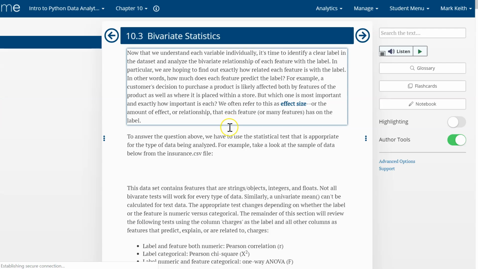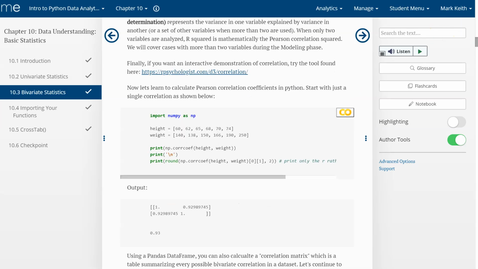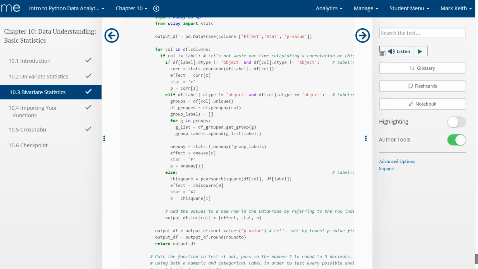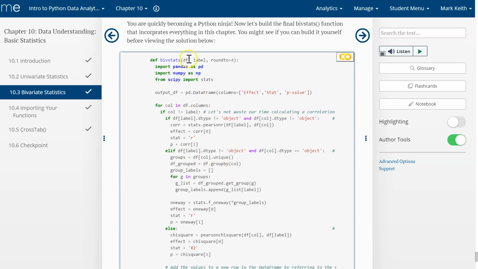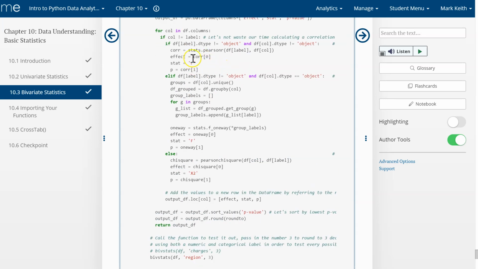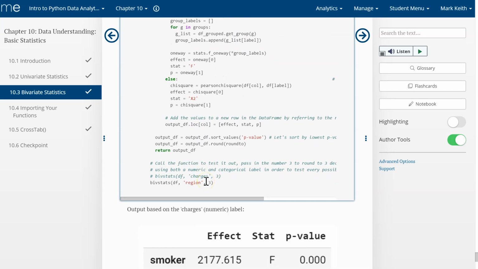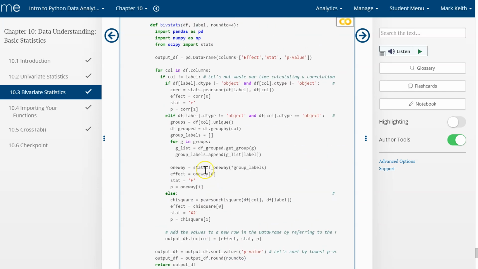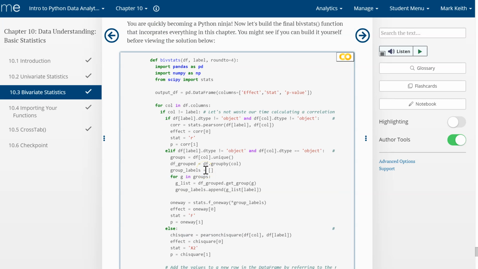So, for example, back here at the end of the bivariate statistics chapter, we came up with this awesome Biostats function that you can pass any data frame into, specify the label and what you want to round to, and no matter what type of data is in there, it'll automatically calculate the appropriate statistical test, whether a correlation, ANOVA, or chi-square on that data for you. However, if you copy this function into every workbook that you use, you could end up changing it here or there for different purposes, and you get these inconsistencies, and then you forget, okay, I've got a new version, where did I copy that to, where did I store that? We need to solve this problem.